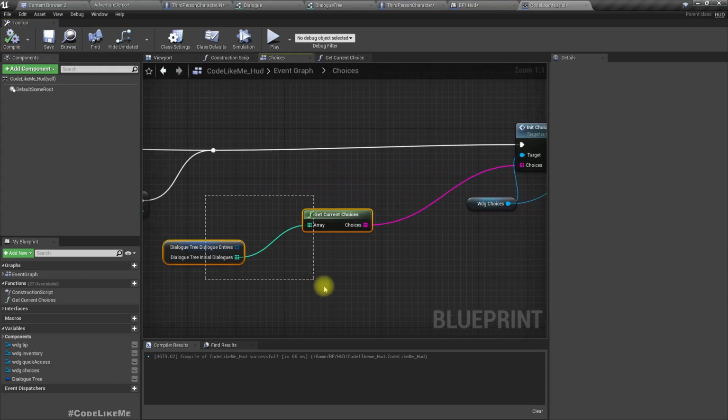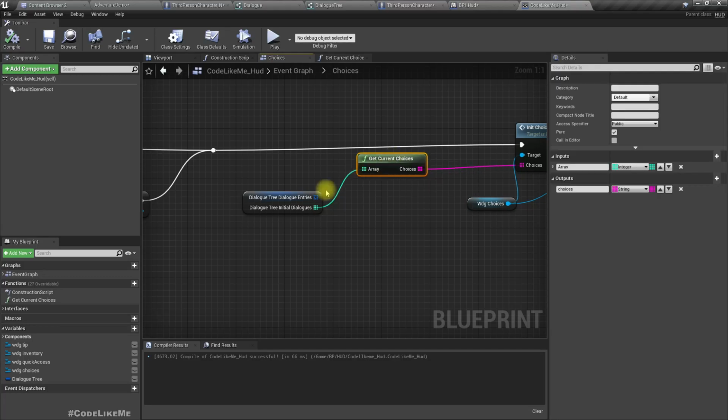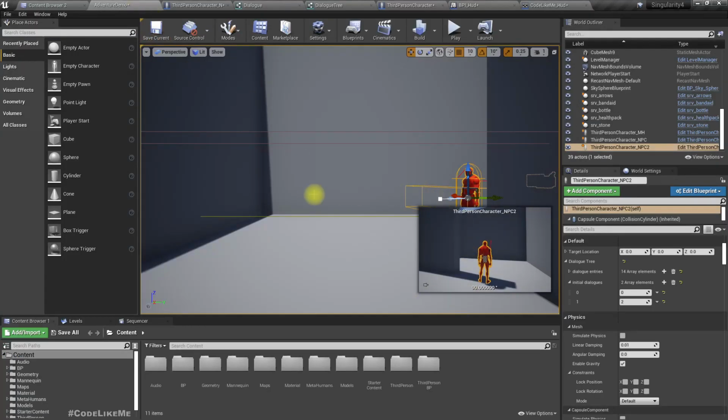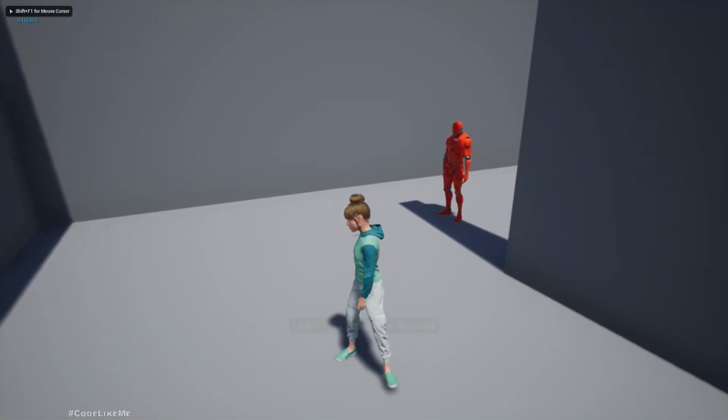Right, now if this part is working correctly, when I go to the character, I should get ignore and talk. Those are the only options I should get. Let's see.